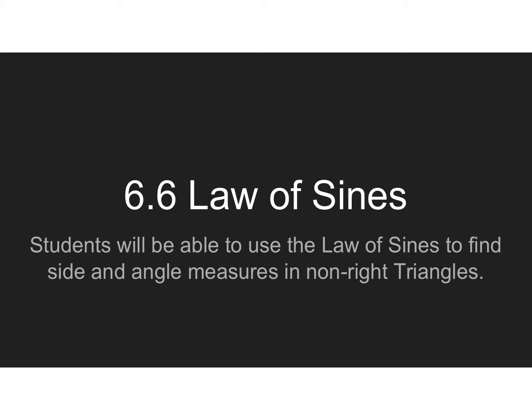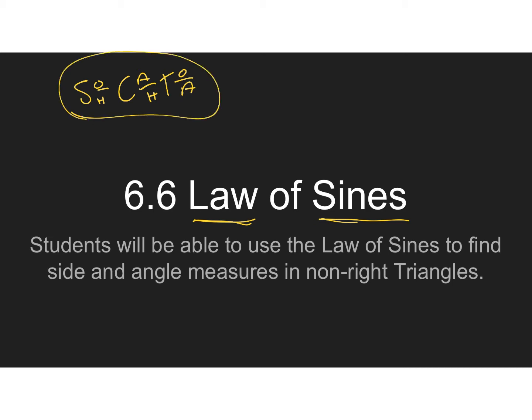This is the Law of Sines, and much like it implies, you will be using the sine function. Now, the biggest difference here for Law of Sines versus the right triangle trig, the SOHCAHTOA stuff you were using before, is that SOHCAHTOA was all in right triangles, meaning that you needed a right angle somewhere in that triangle. That only works in right triangles.